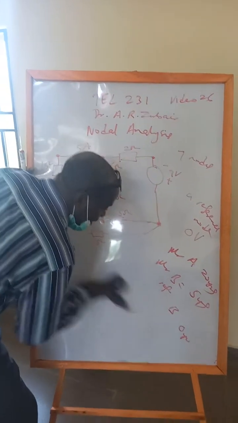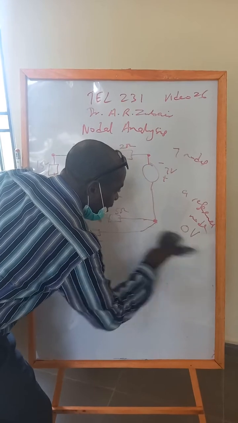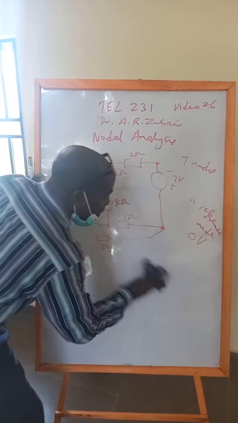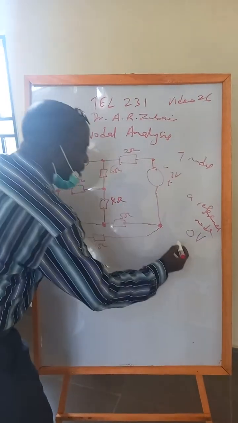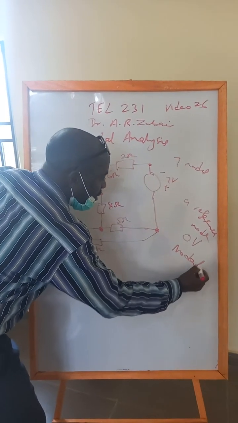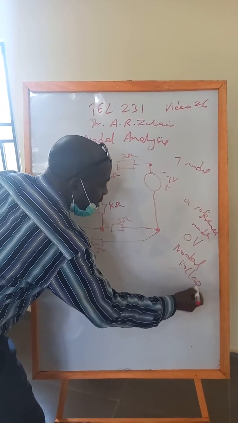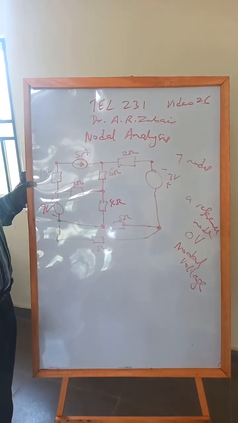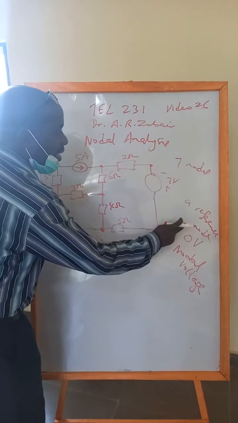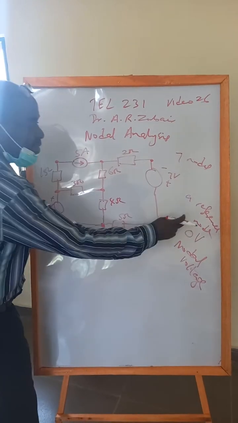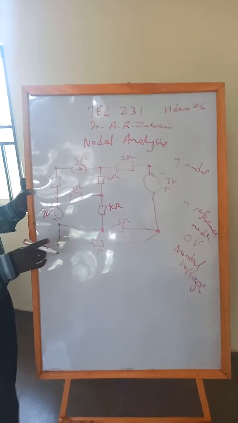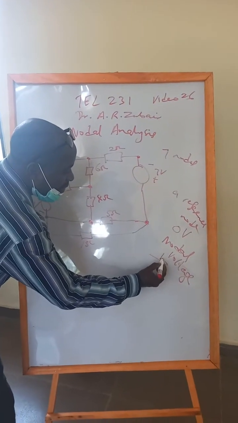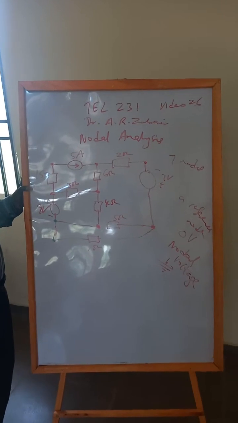So we are going to take one node as a reference node, and we are going to assign it a nodal voltage. Nodal voltage means the voltage of the node relative to the reference node. For the reference node itself, the nodal voltage is going to be taken as 0. And we are going to put a ground sign at that, whichever one we have chosen.